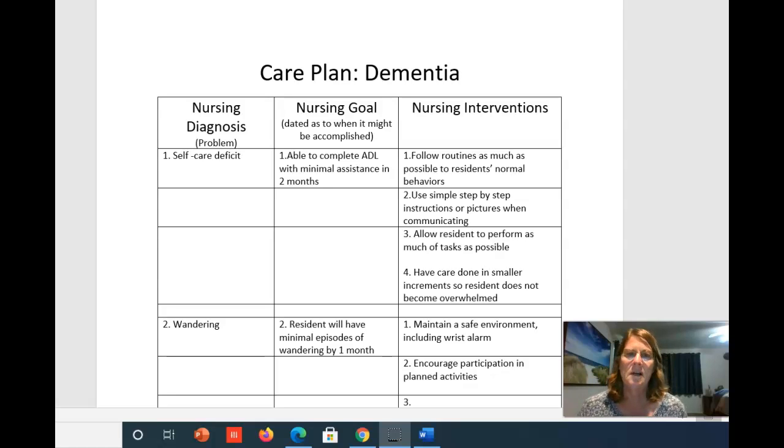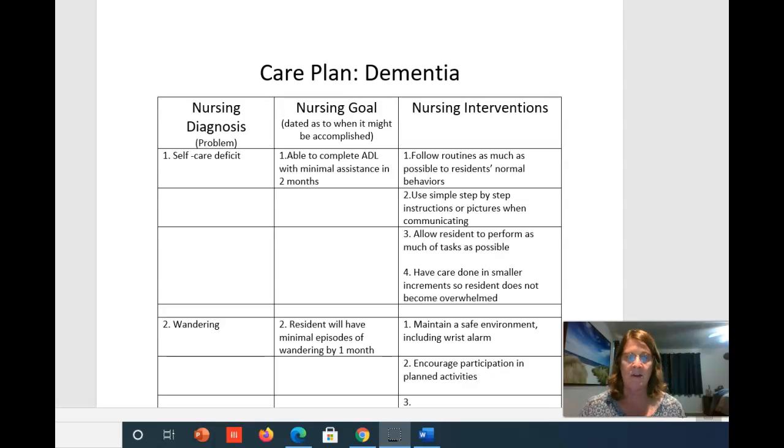Today, class, we're going to talk about the care plan. So we talked about this back in Chapter 8 when we were looking at health team communications, and we talked about how to develop a plan of care. Now, the plan of care is actually developed by the nurse, but as a CNA, we are going to be helping assist with this plan of care.